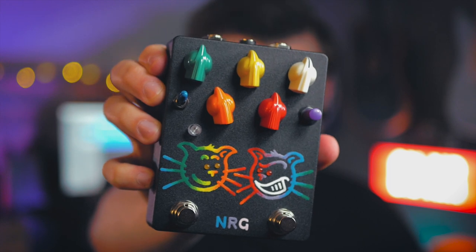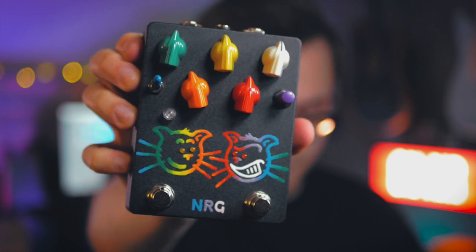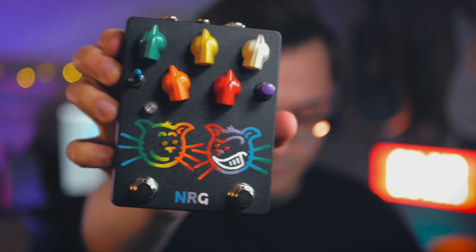Simple controls really help us get there. He gives them different names. So for example, loud is volume, self-explanatory. Bite, which is the yellow knob, is your treble control. Milk, which is the white knob, is sort of a bass frequency control. And then the orange and red controls are the gain for the two different sides of the pedal.